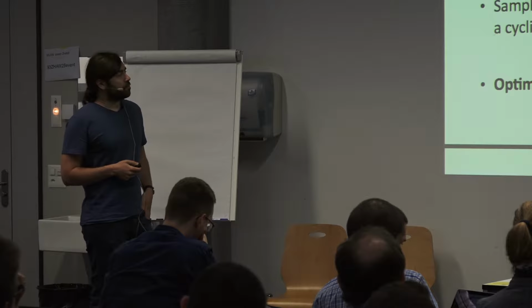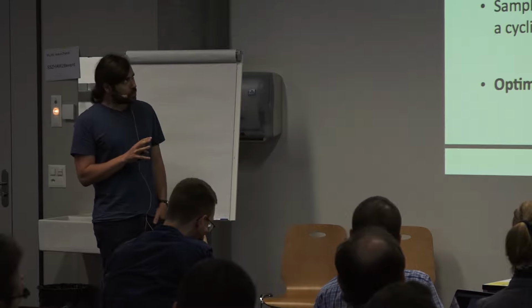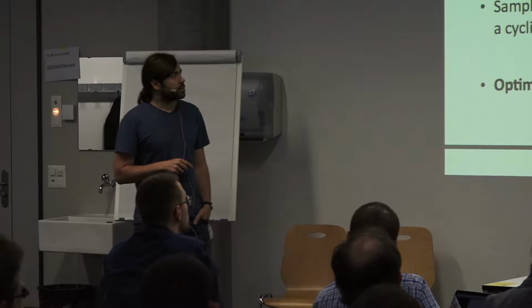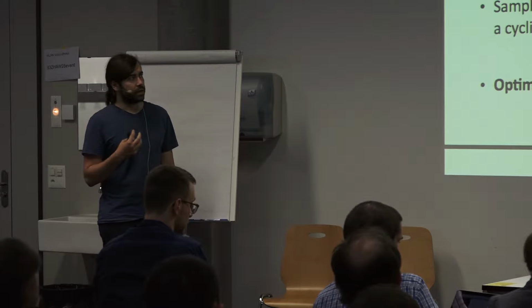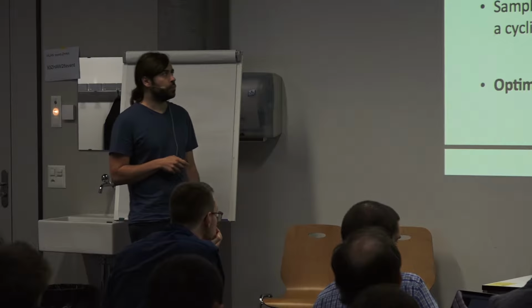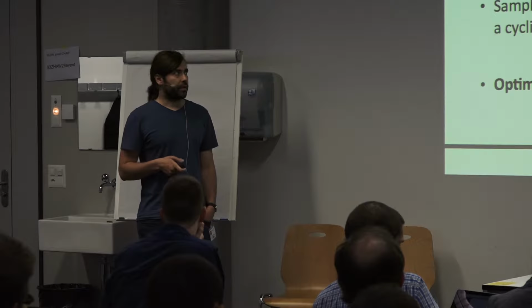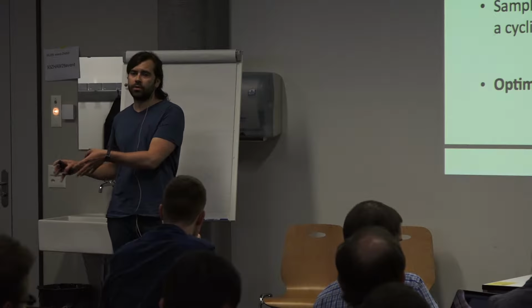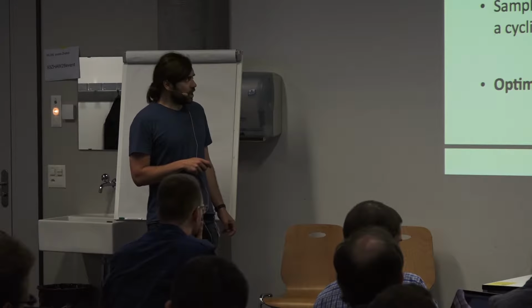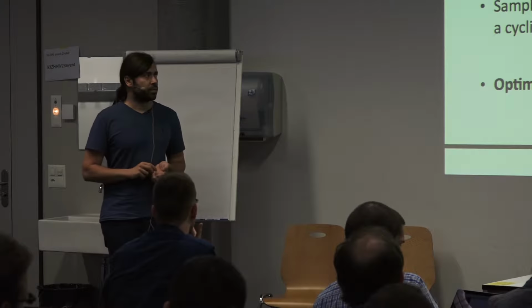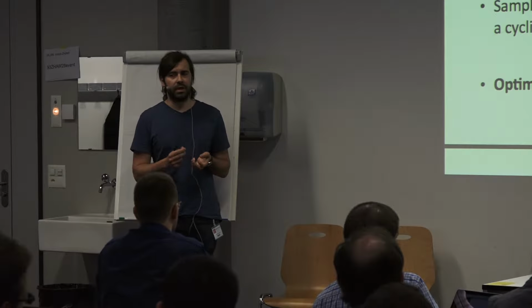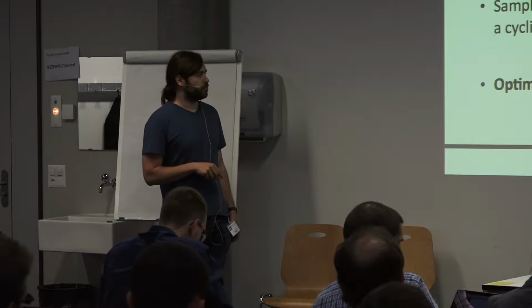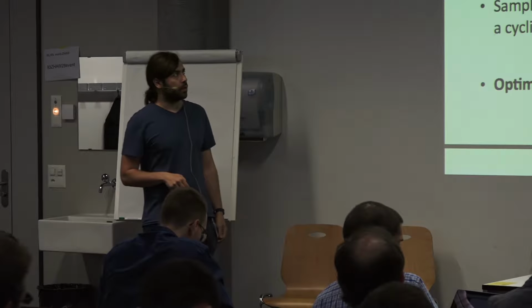Here's the training strategy. Essentially, we minimize the sum of cross-entropy errors. If you have a naive consecutive training, one language after the other, this does not end up with a good model. It biases the model towards one language, and then when you come to the second language, you forget what you learned before. So what we propose here is to sample document-label pairs for each language in a cyclic fashion. This allows us, at each iteration, to learn from all the languages at the same time. And the optimization is done the same way as before.